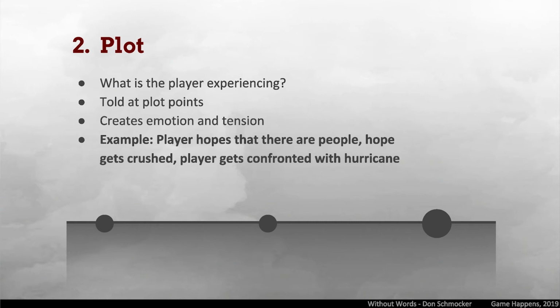which is the next point. Because we don't have any characters in the game, the plot isn't really an interaction between the player and different characters, but it's an interaction between the player and the environment, and also a lot of it was done with the gameplay. So this plot is then told at different plot points, and we try to focus our storytelling at several points where it's possible to show all this information to the player, because it's so difficult, because the player is always moving.